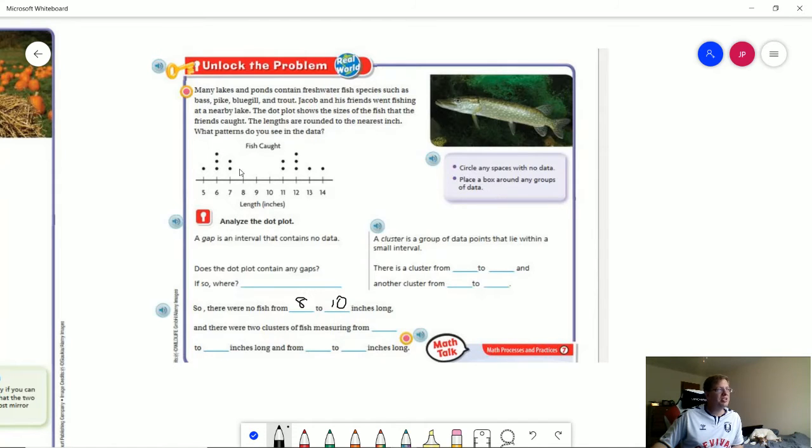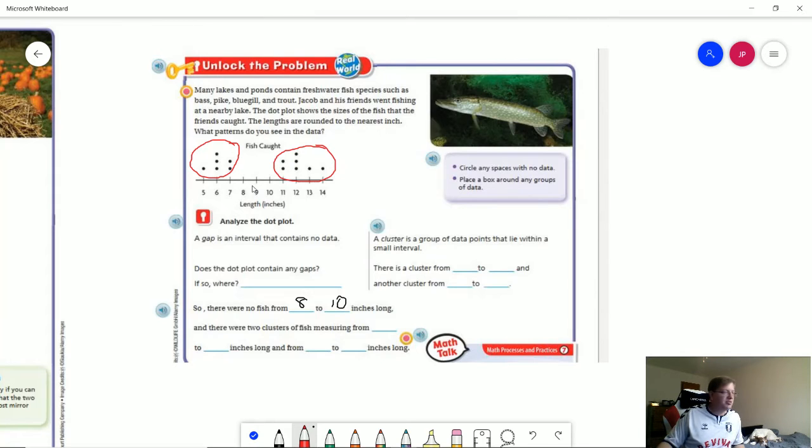And then we are looking for clusters. Clusters are going to be where there are groups of values. We could say that this would be one of our clusters, and this would be another cluster, even though there's only one value for each of these represented, that would be part of this grouping. So we look to see if there are any closely packed groups, and then if there are any gaps.